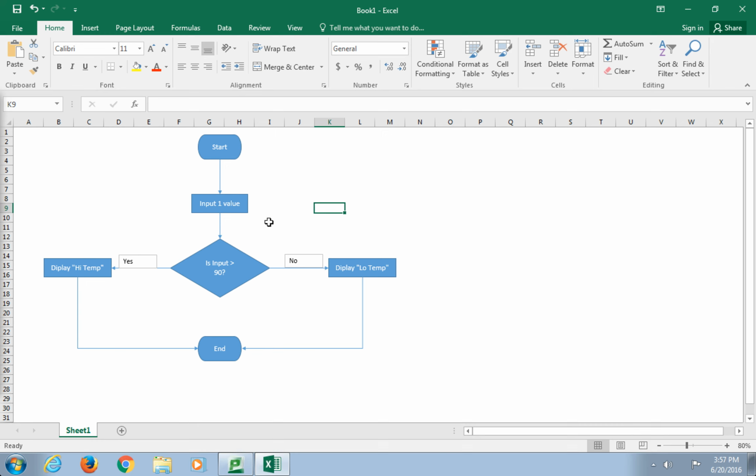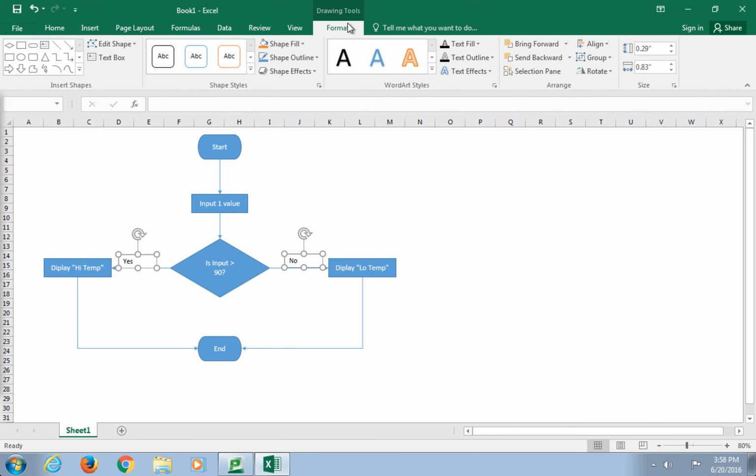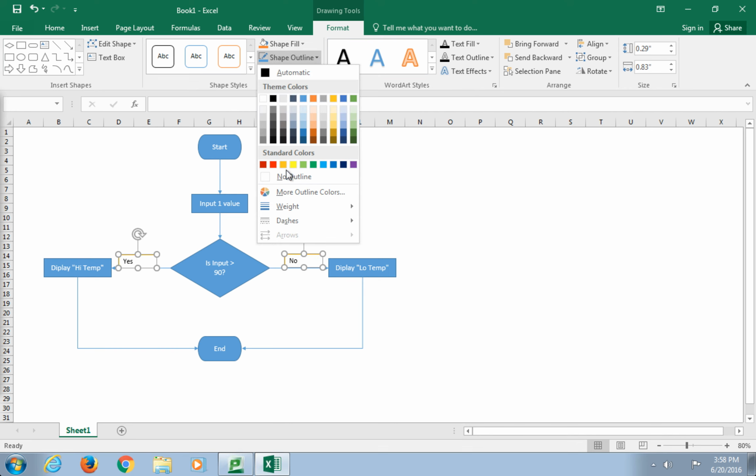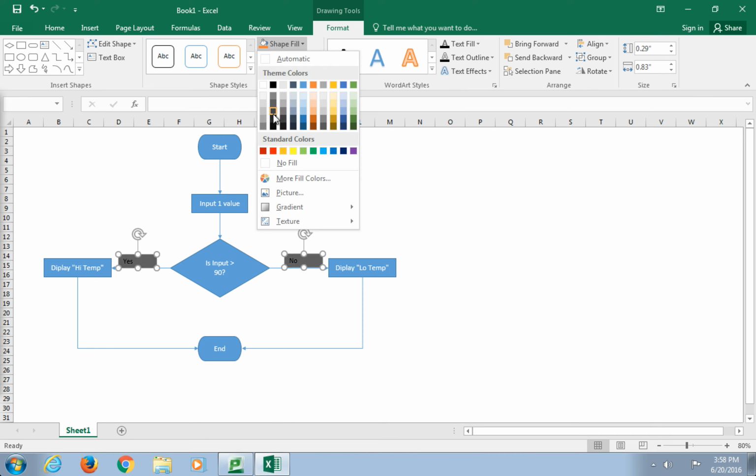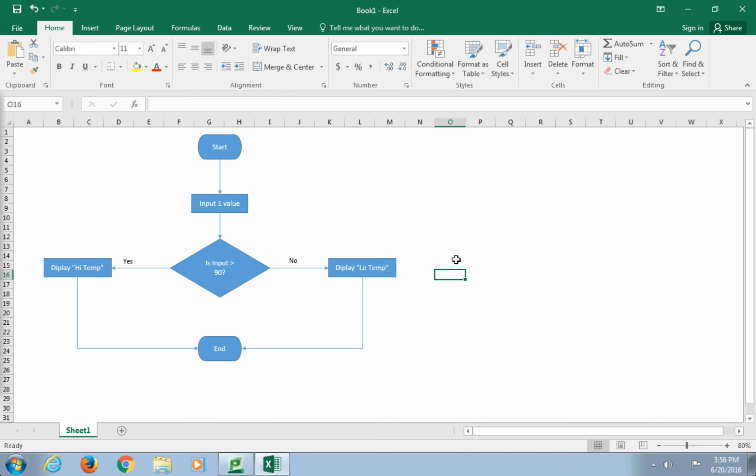Okay, now not too bad. We don't need this gray outline, so I can shift on both of those, and I can go to format, and I can go to shape outline, and I can go to no outline. And I can also go to fill, and I can go to no fill, so it's just clear. So there's basically those words hover over, where I have them, and there's no obstruction to what's behind them.